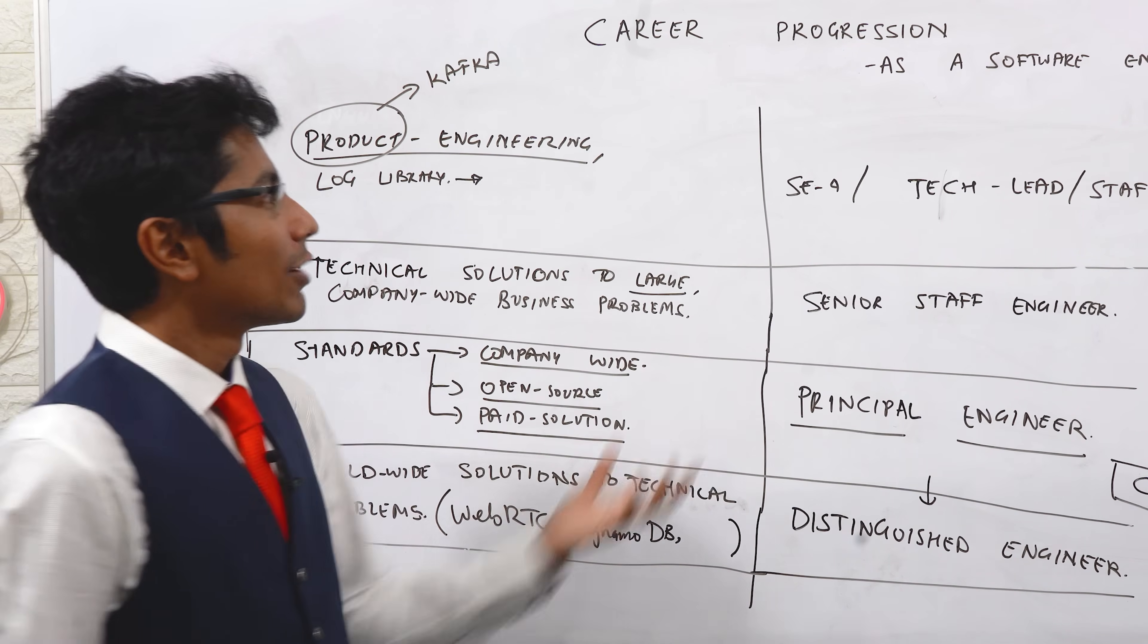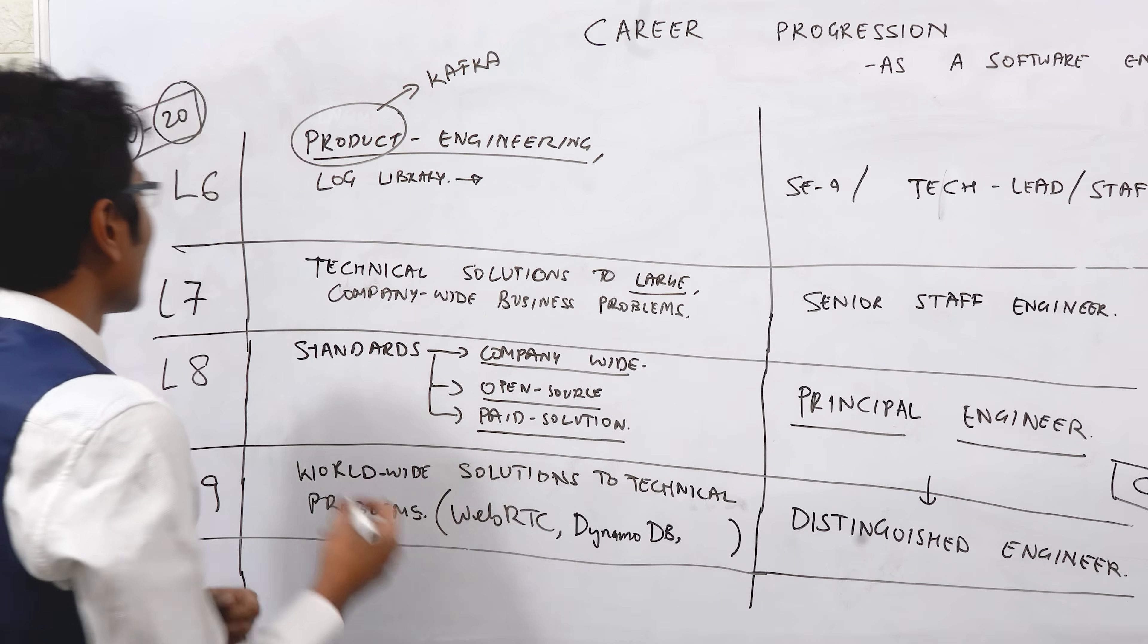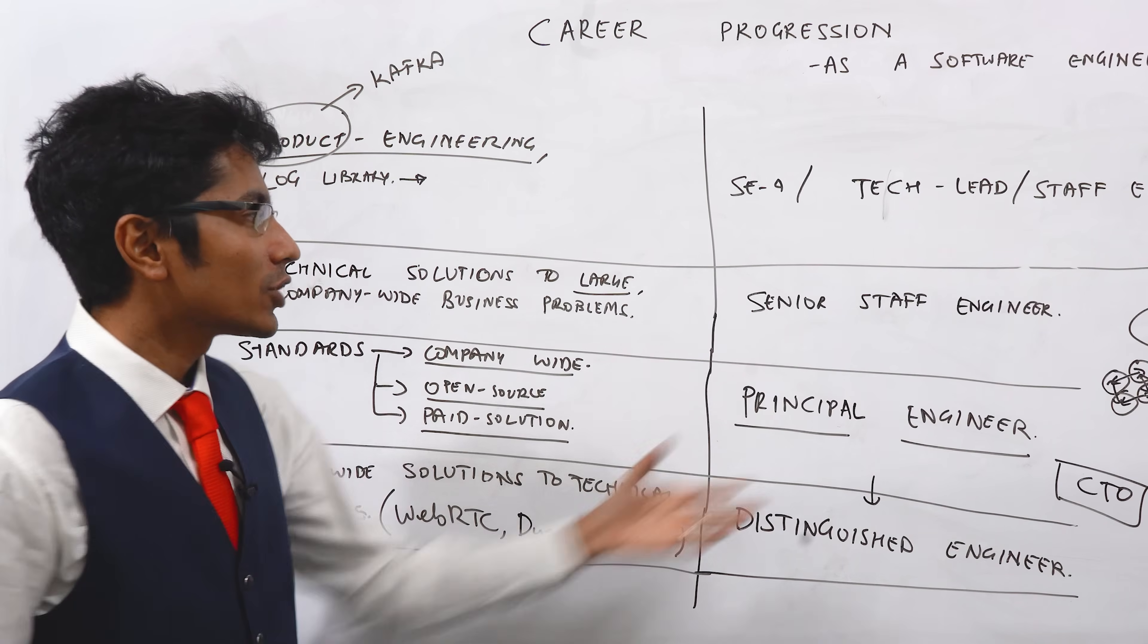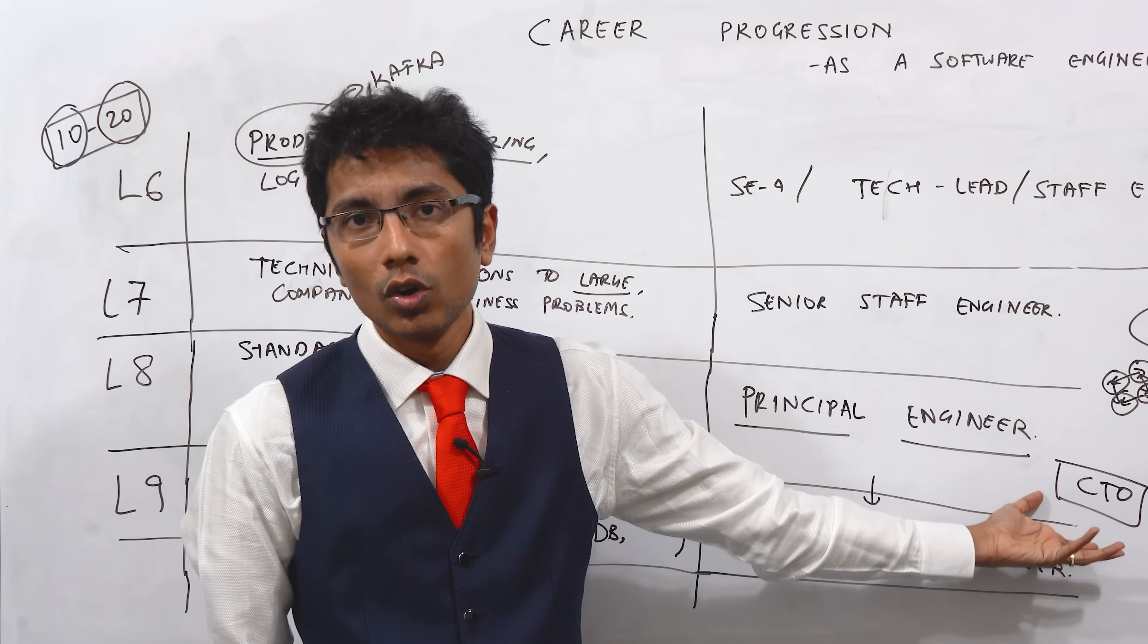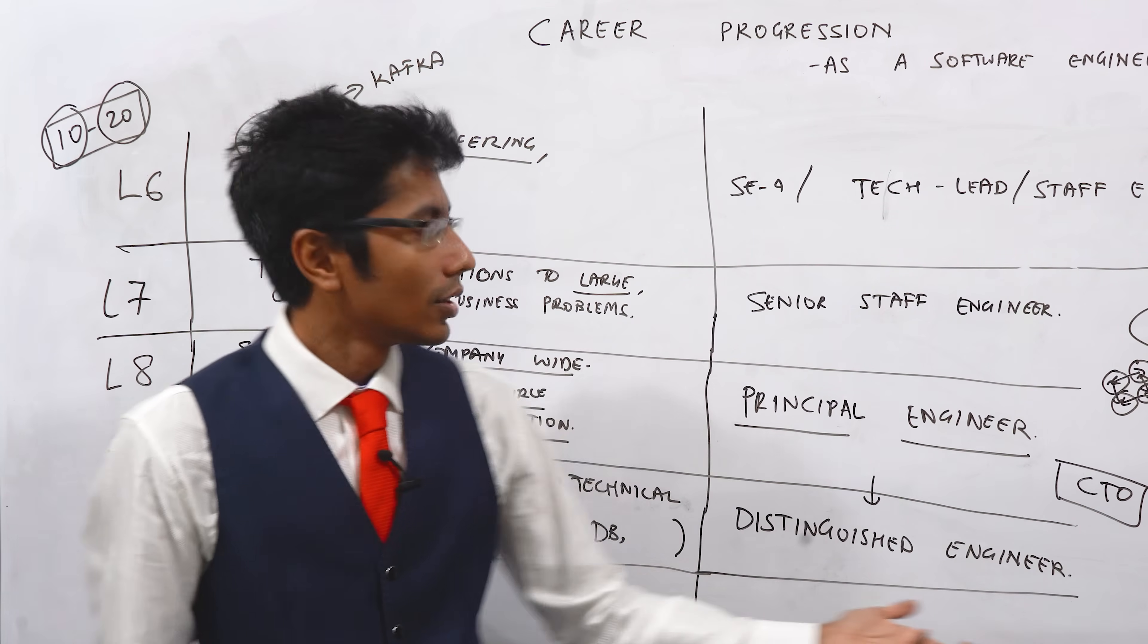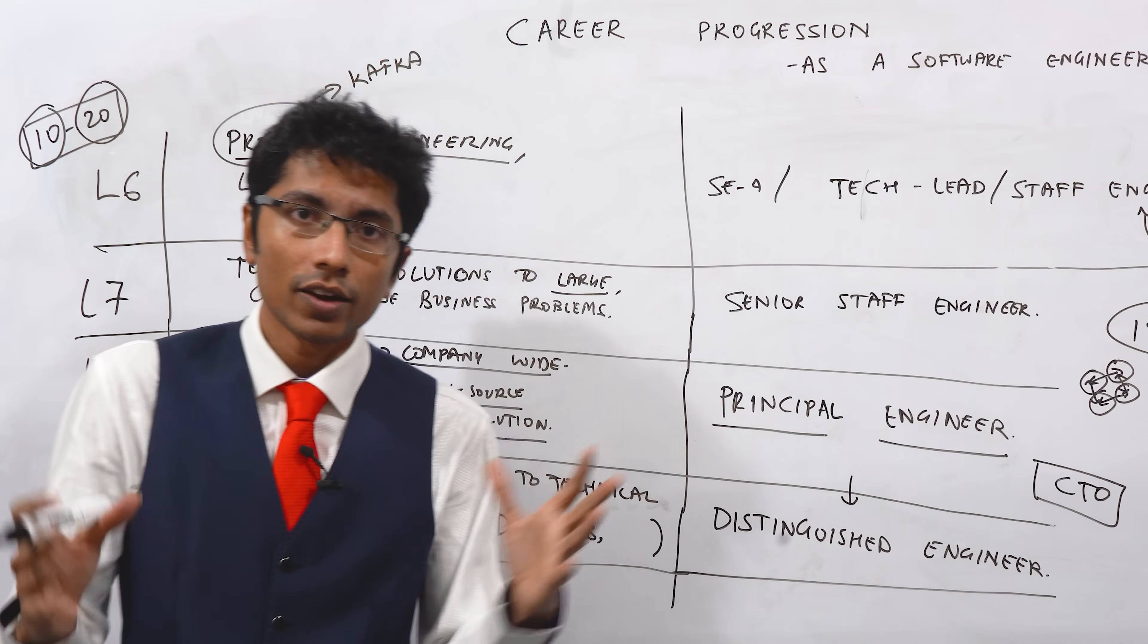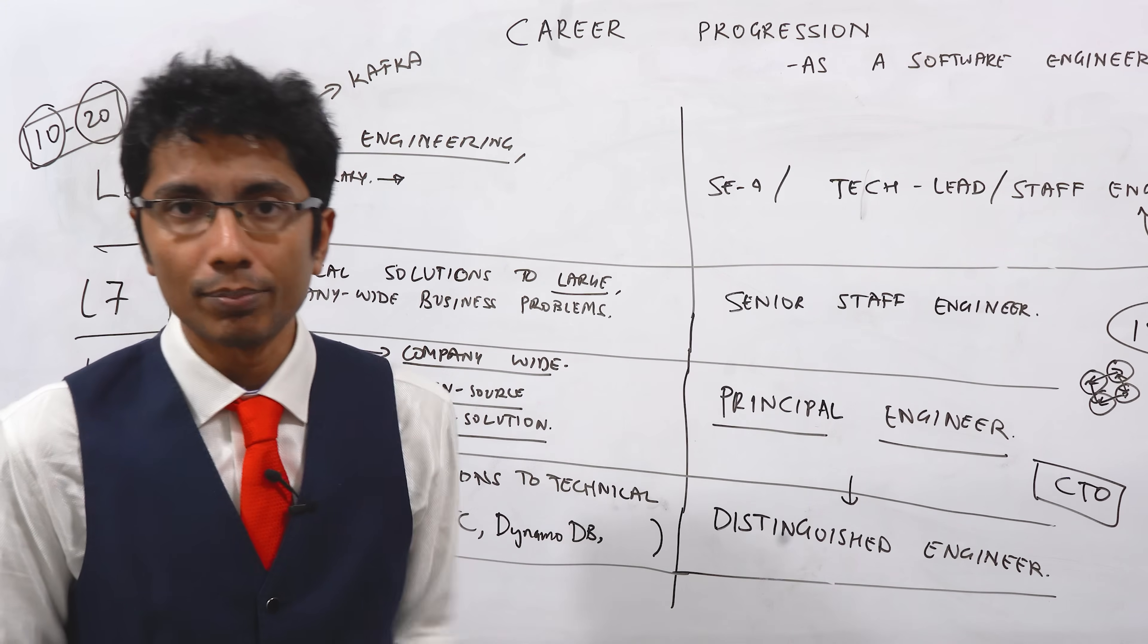What's the experience level required for a distinguished engineer? I can't say. For staff engineer, we said 10 to 20 years. For senior staff, usually it is 15 to 25 years. Principal engineer, I can't tell you. Like I said, it's like how long will it take you to be a CTO? No one knows. And so distinguished engineer is even more hazy in terms of their career progression. But this is a position that you can aim for at very large tech companies.